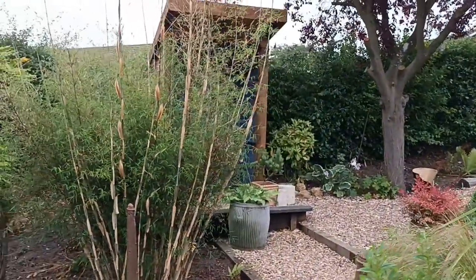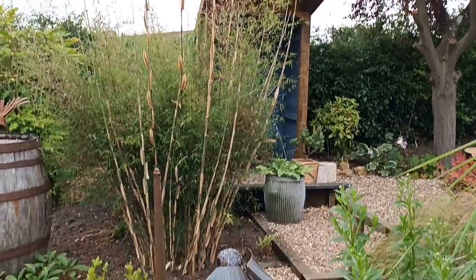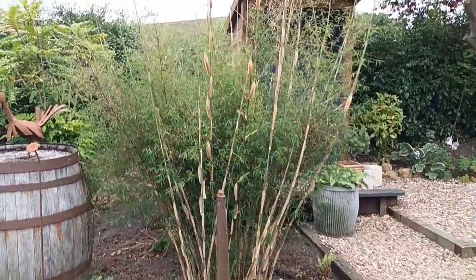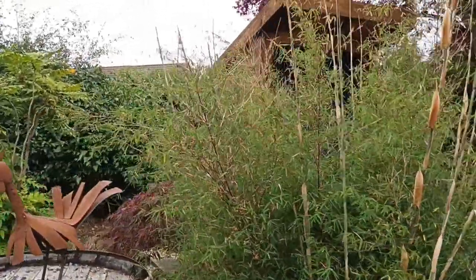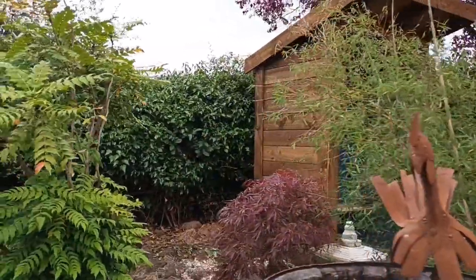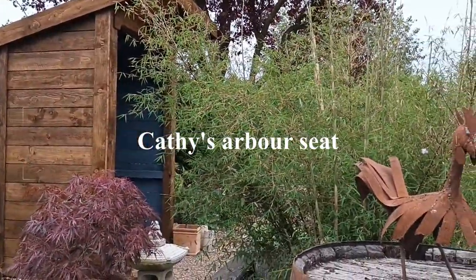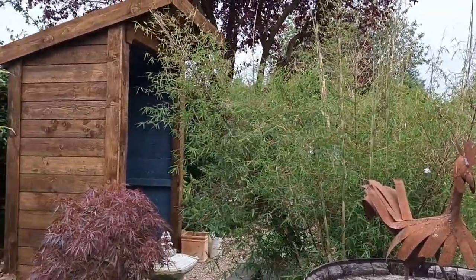I've got this in front of Kathy's arbor seat, which is deliberate — it was put here originally to act as a sort of screen to what would have been a swing, but we've gone for the arbor seat instead, and I think it's a much better choice. So when you're placing things like this you really do need to bear in mind where they're going to sit next to.